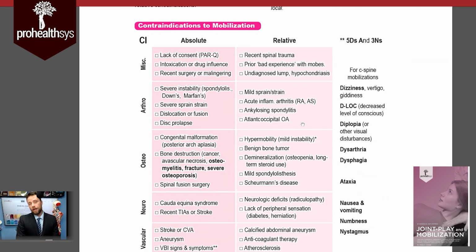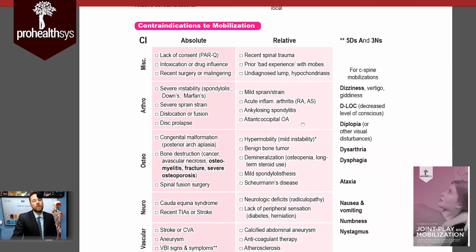The last stat that I read on it was something like you are 3 times more likely to be struck by lightning than to have a serious cerebrovascular accident with a manipulation or mobilization. Having said that, it is possible, and there are cases of strokes. I'll go through all that more specifically once we get into it, but that's what I would say right there.